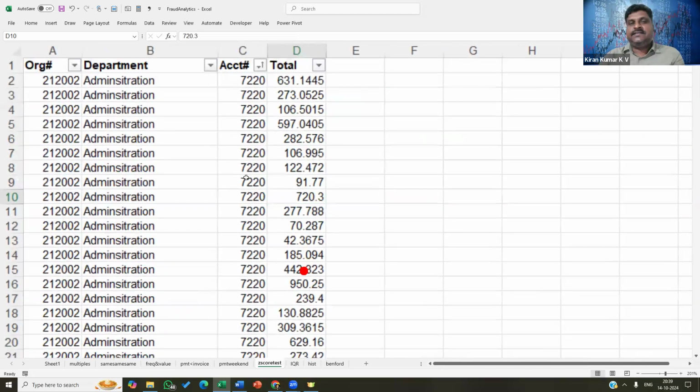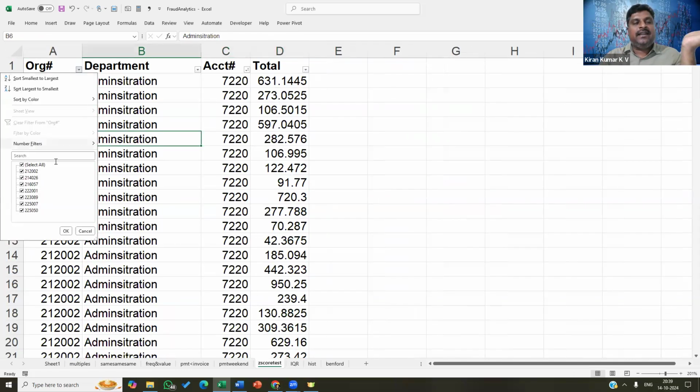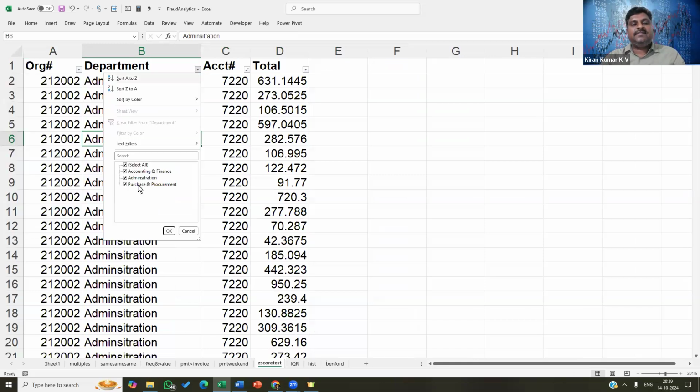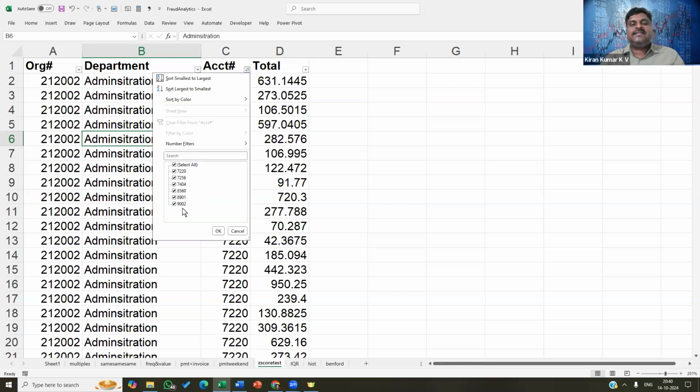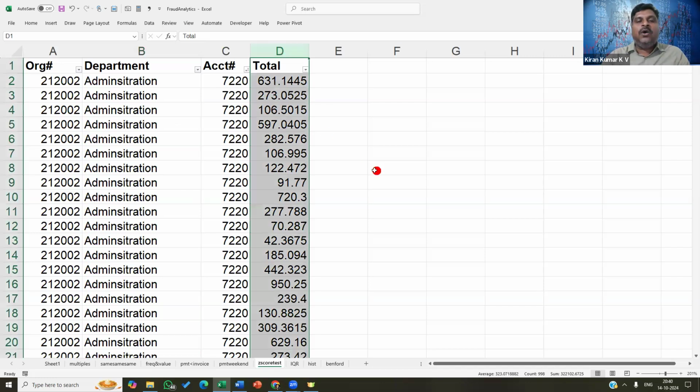See, this is another set of transactional data that we have here. You see, there are organization numbers given. That is probably the vendor number. There are, I think, some 7 different kinds of vendors. And in each of the vendors, there are 3 types of departments. The account number is also there, some 6 account numbers, and the amount. Now, I will focus on the amount right now to start with. I want to find out the outliers in this particular set of transactions.